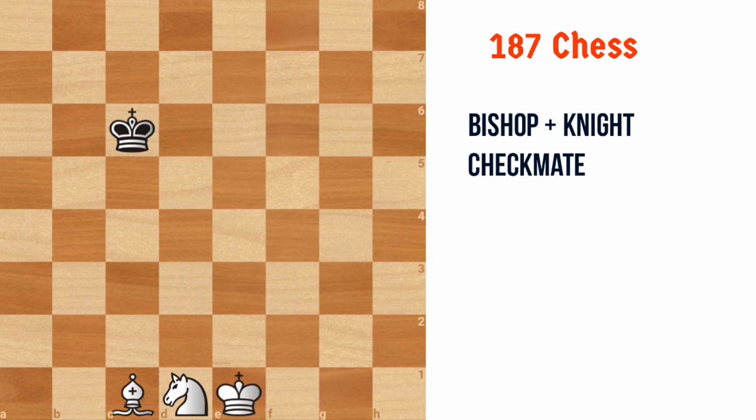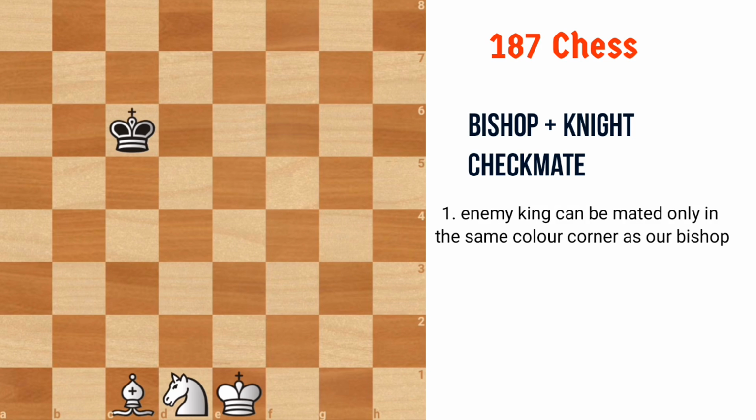Before starting the video, I want you to remember these three main points which are classic for this bishop and knight checkmate. The first one is that the enemy king can be checkmated only on the corner square which is the same color as our bishop. In this position, our bishop is on the dark square, so you can checkmate the enemy king on the dark square corner alone. In this specific position, a1 and h8. These are the two squares where the king can be checkmated.